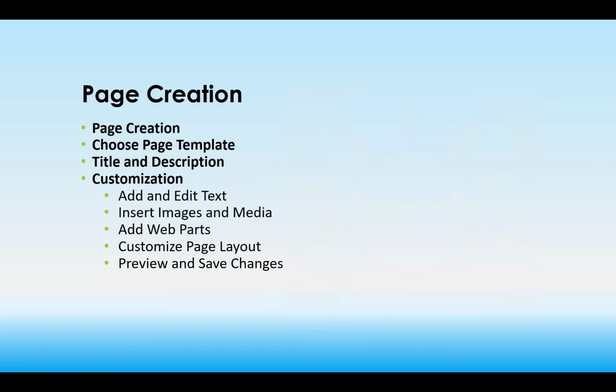So like I said before, these are some of the things that you can use your SharePoint page for to create content. You can choose your templates, you can title and describe your page, add descriptions to your page so that it's easy for people to understand what that represents. You can customize it by adding text, insert images and media, uploading it from your file, from your folder on your laptop or your phone, whatever system or application you're working with. You can add web parts, you can customize the page to suit the need of your project.